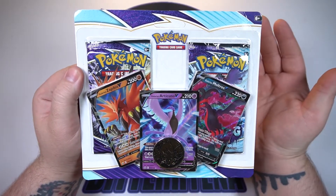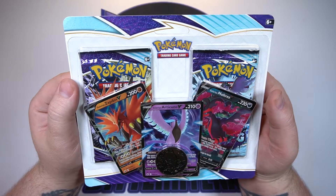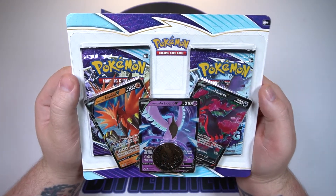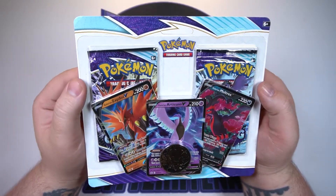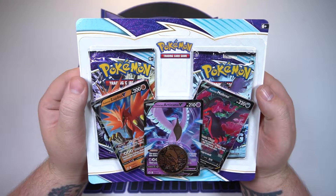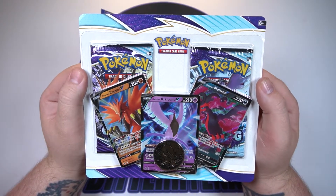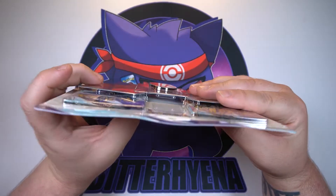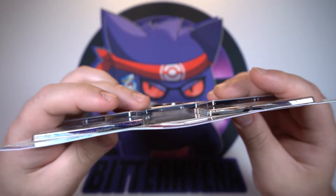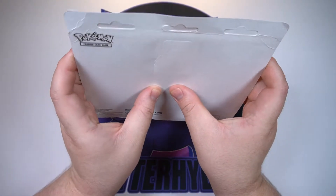The coin was said nothing about, so it was a nice little bonus. But the thing that sucks with these is they are getting sent in bubble mailers. There have been tons of people getting theirs and finding out that they've been bent in half — the packs are bent, the V cards are bent, it's a little ridiculous. Looking at this one here it doesn't look too bad, but if you flip it over you can see it's got a nice big crease down the middle, and you can see all the way through the plastic that at some point it's been bent like in half.